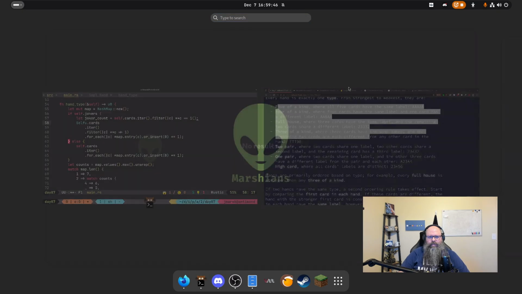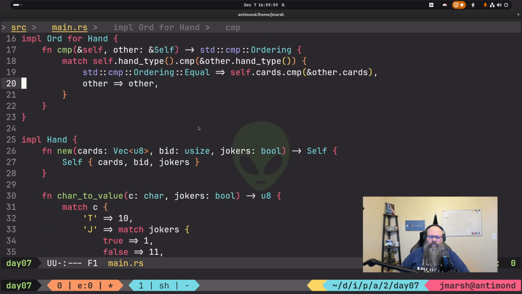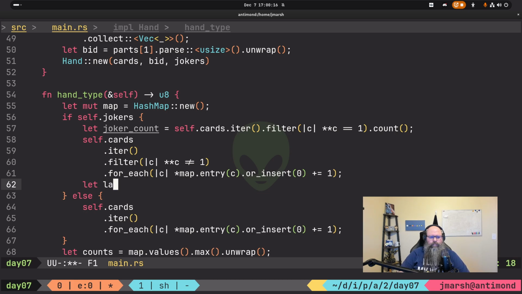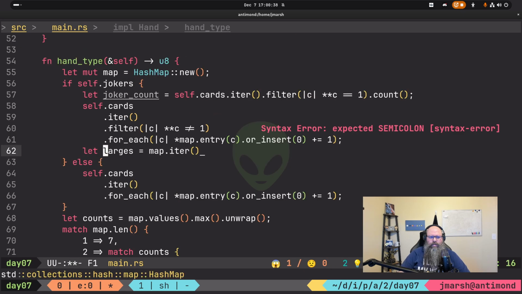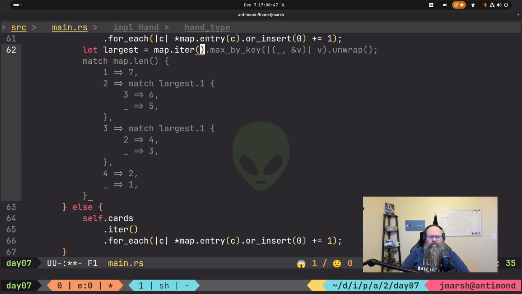Oops. Why is it double dereference? What am I storing in here? Oh, I'm iterating and then filtering, so I got double. Okay. So how do we find the max? We'll do self dot, or no, map.iter. I want both the key and the value, right?